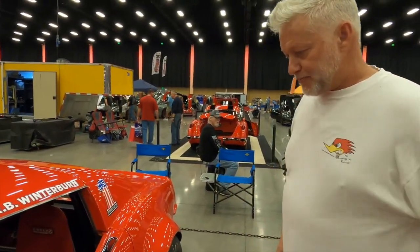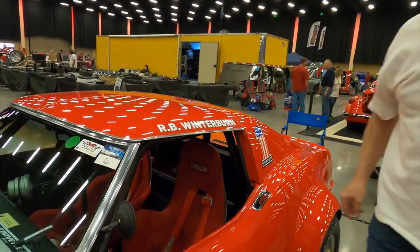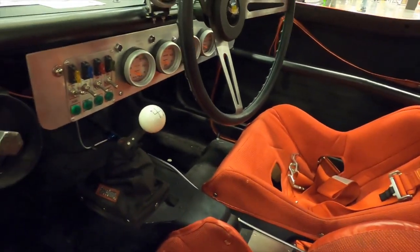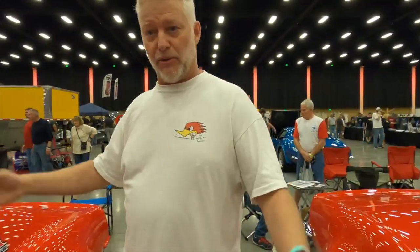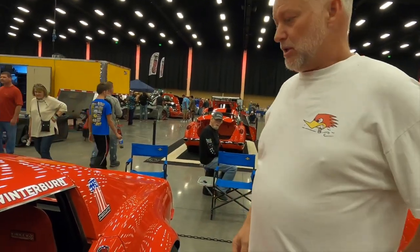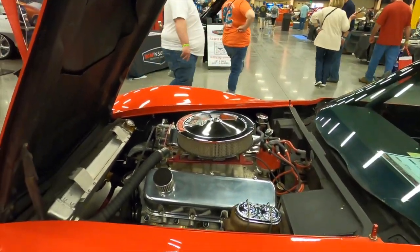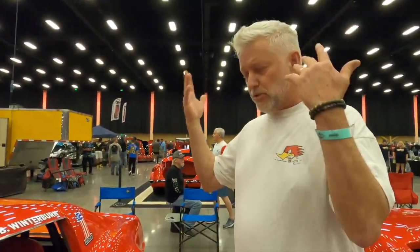And what would happen when that fire switch gets pulled? If they pull the fire switch, if you'll look in the back there, there's a fire bottle. And those lines there are plumbed, so it'll put fire retardant under my feet and in the cab and also under the hood. So it basically will just surround me in the car in fire retardant. Actually, this is just like a regular fire extinguisher would have. Yeah, but it'll blow out. It's got nozzles, one under the rear back here where the fuel cell is. You'll see there's one that comes up on the other side of the engine, and then I have one inside there to protect me. And of course, I have to wear the fire retardant racing suit and helmet and gloves.